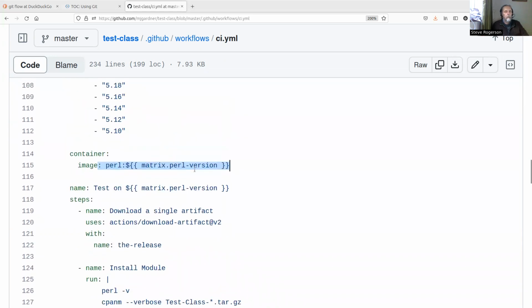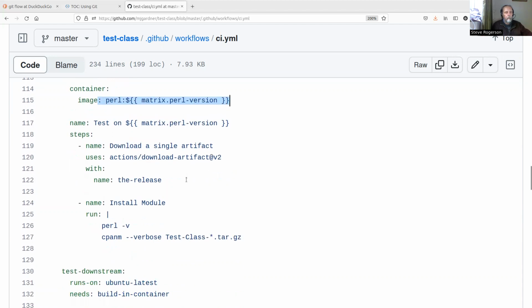We are running in a container with a specific version. And then download the artifact from the artifact directory. So the same name, okay, that I called the release, with just some name, okay. And now I'm installing it from the local file.